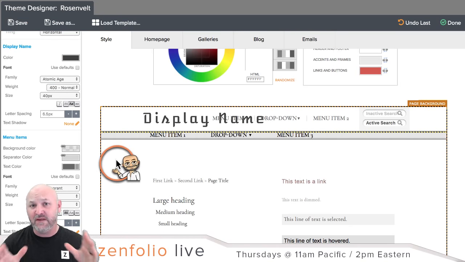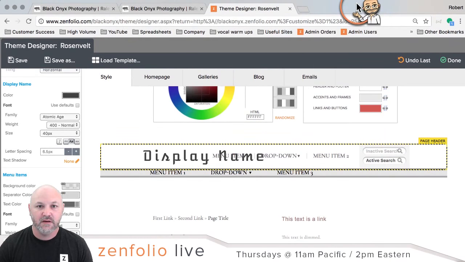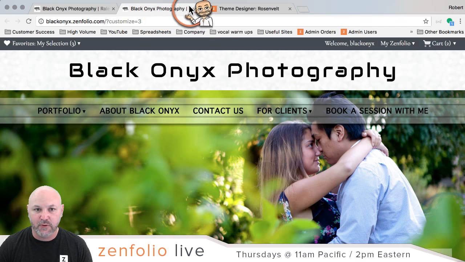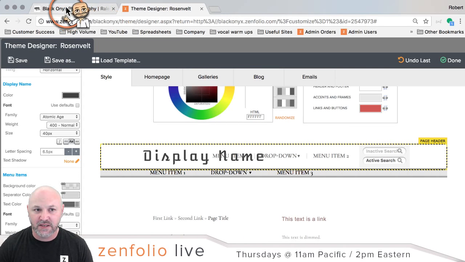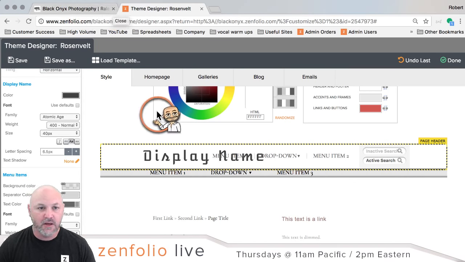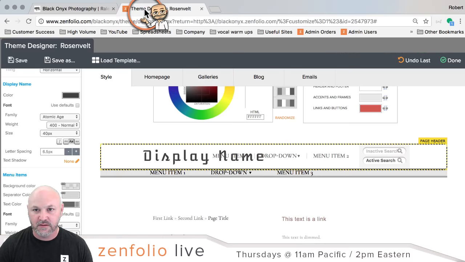And again, we're leaving Theme Designer open because it's super easy just to jump back and forth between the tabs. But when you actually have to go in and open it up, that takes a little bit more time. And so it's nice and simple just to leave it open. And we're just jumping back to another tab. So just so you guys can see what I'm actually doing, let me drag this down. And so here's what I have. I have Theme Designer opened in this tab. And then this was that preview. Let me close that tab. Here is where Customize View is right here. So all I'm doing is jumping back and forth between these tabs right here.